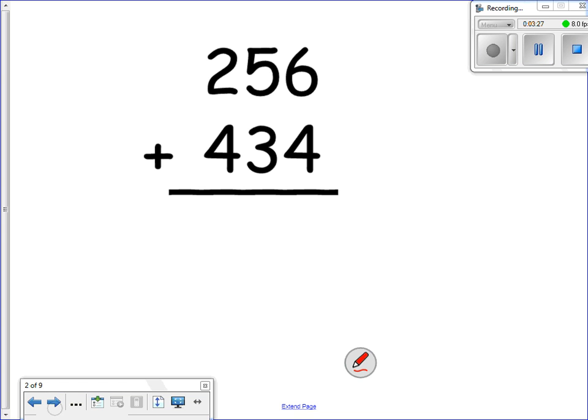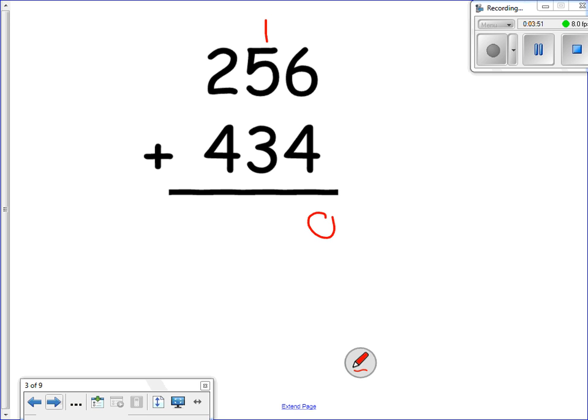Now, today's lesson, when we're adding, is pretty basic, pretty simple, kids. Once you get to 10, you just carry over to the left. I'm going to work these problems out. My advice, once again, write this problem down, 256 plus 434. Press pause because you know I'm going to be working this out. So I'm going to get going with this. I would press pause if I were you.